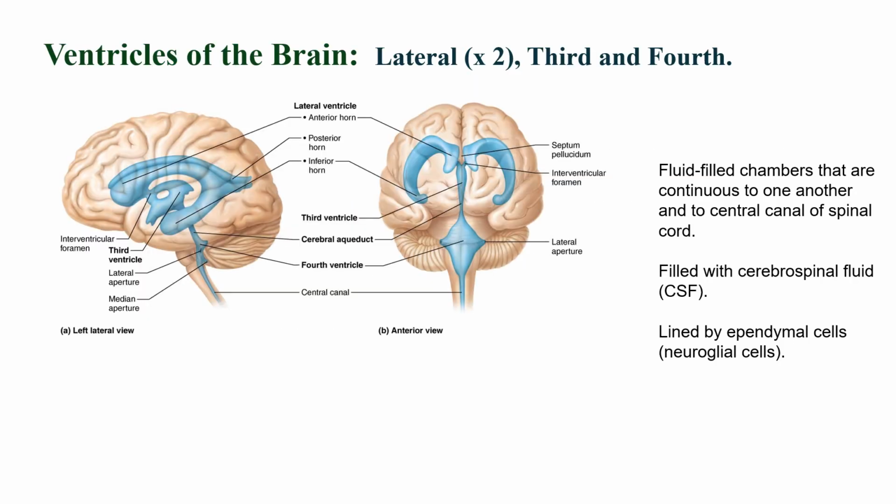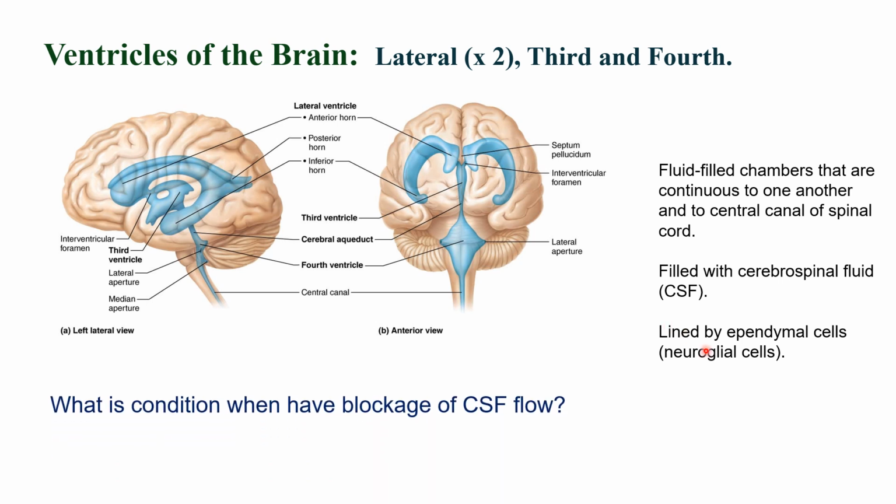Sort of like the sinuses that we see in our skull, the brain has chambers, and we call those ventricles. We could go really deep into the different ventricles, but I don't think it's appropriate to worry about the individual ventricles at this time. They are lined by ependymal cells. These are the glial cells we talked about previously. They contain cerebrospinal fluid, again, what we talked about previously, and they serve a sort of circulatory role as far as a supportive role as far as we can tell.